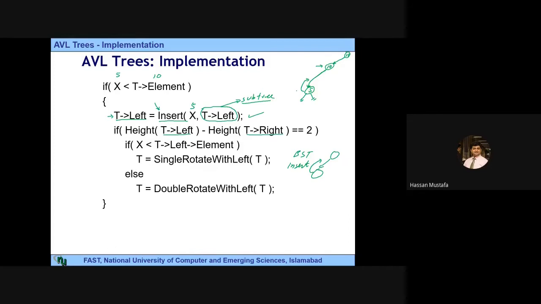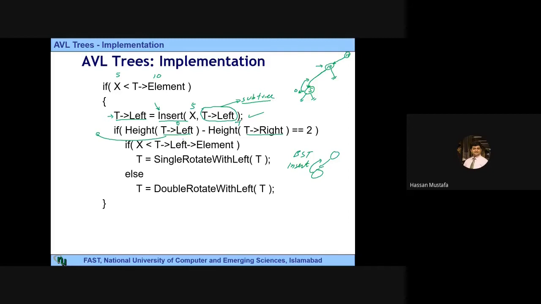So the height of left is 0. We set that value to be 0, remember? And the height of right: this function height, whenever we pass a null pointer to it, returns -1. So the height of right is -1, and the left was 0. 0 minus -1. Remember, I used left as the first parameter of this subtraction, because I just added a node towards the left of node number 10.